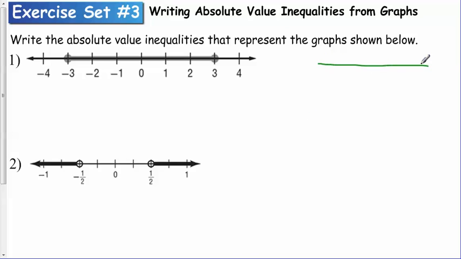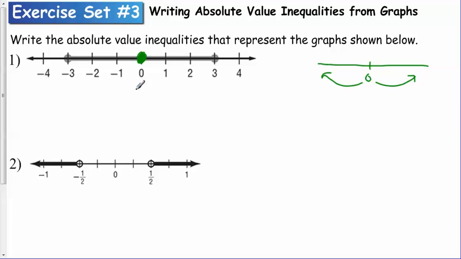Hopefully you remember that. If you're taking the distance from zero on the number line, that means you're going the same distance to the right that you go to the left. And so when you want to write an absolute value inequality, you need to first find the middle. Because if you're going the same distance to the right and the same distance to the left, then the middle is the important part. So if I look at it, here's -3, here's 3, the middle is located right here at 0.